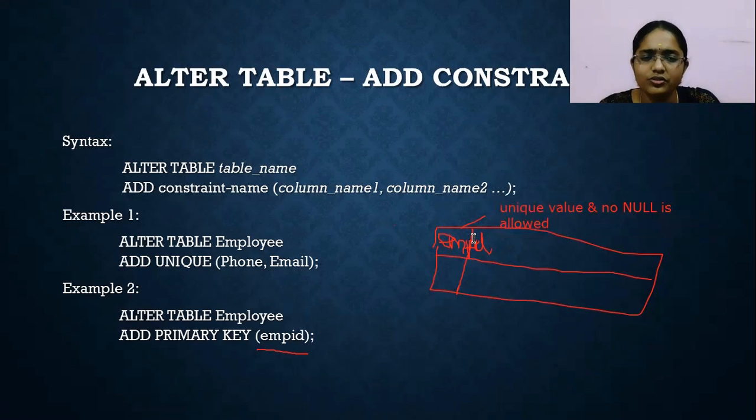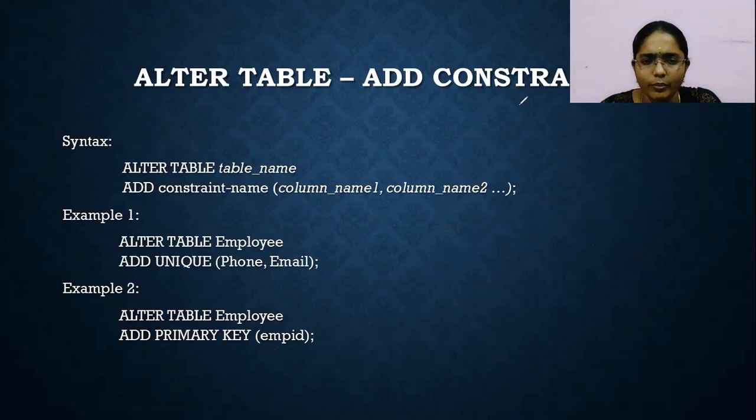So whenever an employee is appointed, you will be sure of having an employee ID, and the employee ID given for an employee will be unique. For each and every employee it will be unique. So I'm making this particular column the primary key. Clear? In this way, you can add any constraint. Here, for example, I had only two constraints. One type is the unique constraint, another is the primary key constraint. In the same way, you can add whatever constraints you want by using this command.